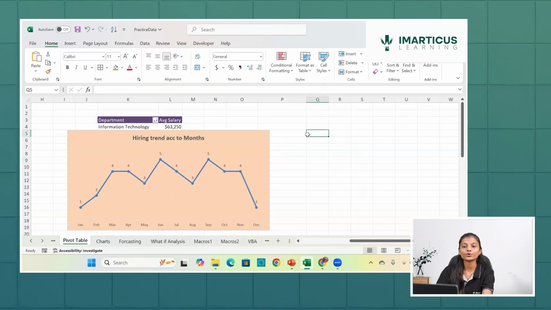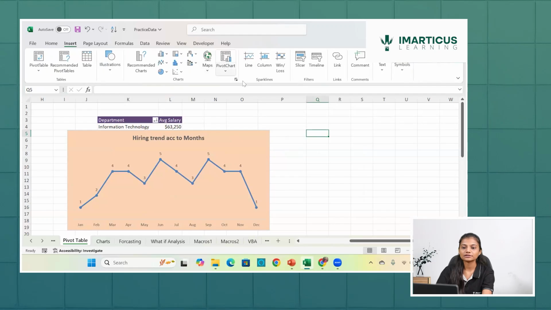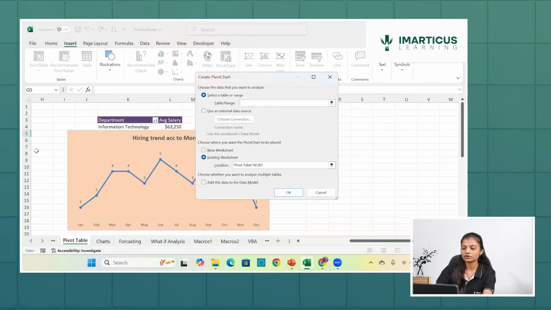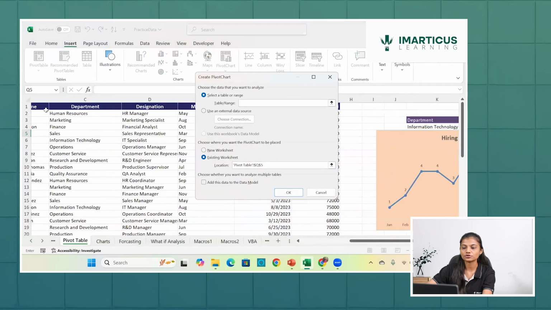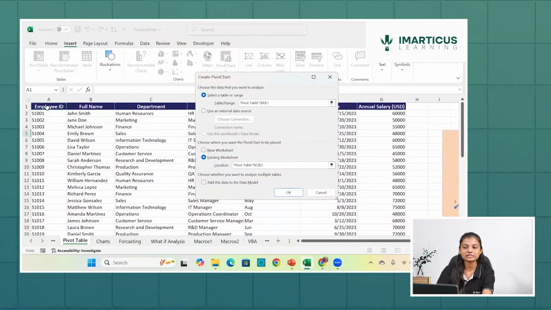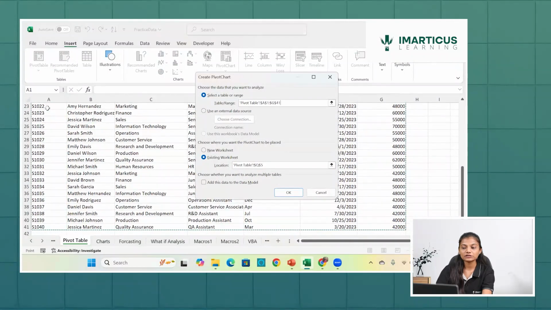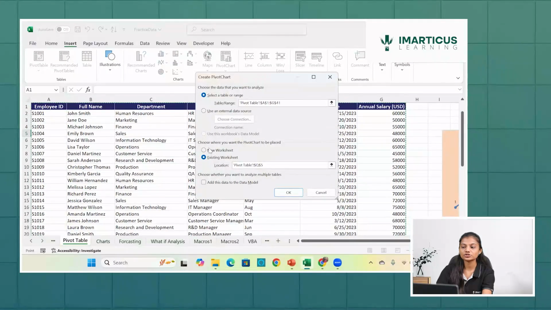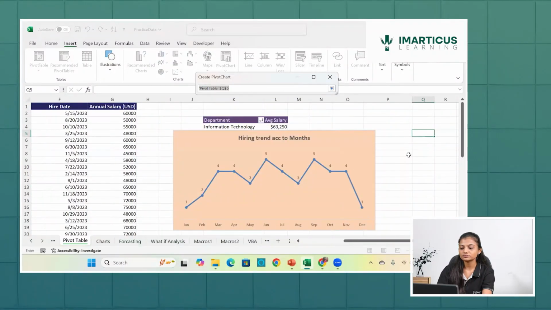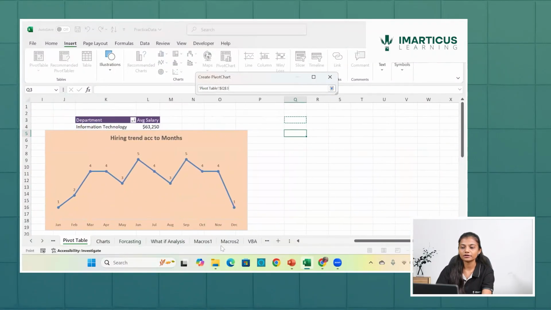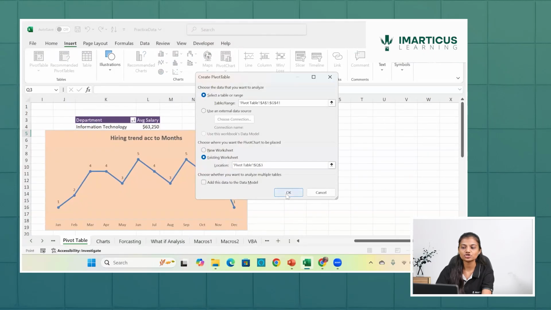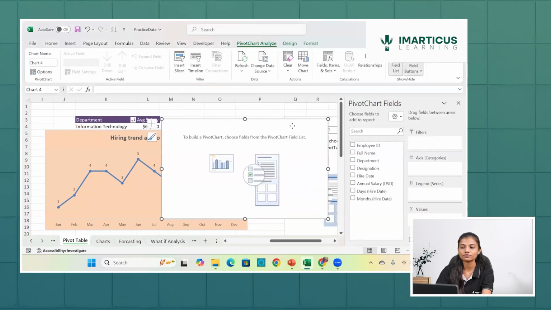Similarly, if I want to insert another pivot chart, I go to pivot chart and select the table range. I have to press Control Shift Down, Control Shift Right, so the entire table is selected over here. Existing location, yes, I'll change the location to where I'm going over here, press enter and click OK. It would add the data. Again, if you see, the chart and pivot both are added over here for us.